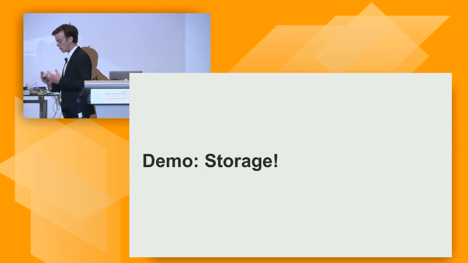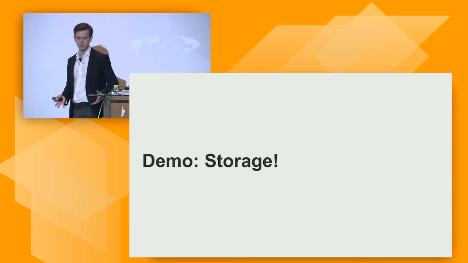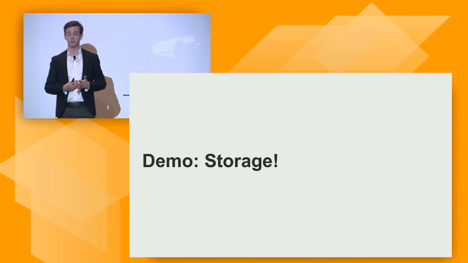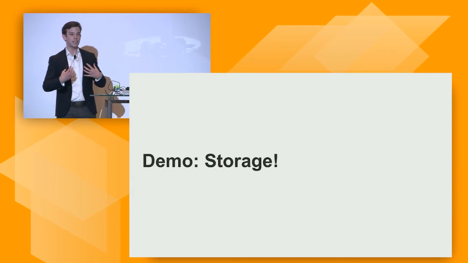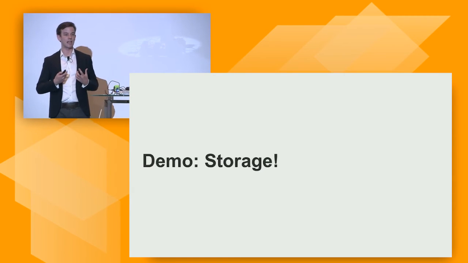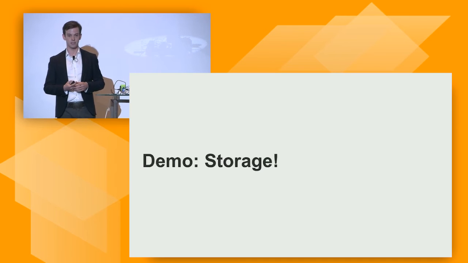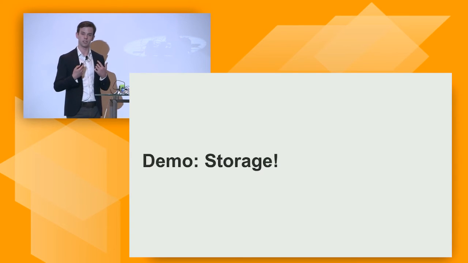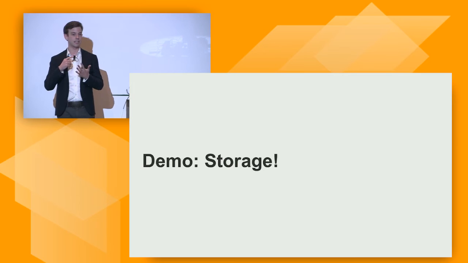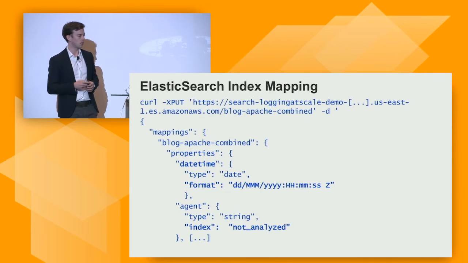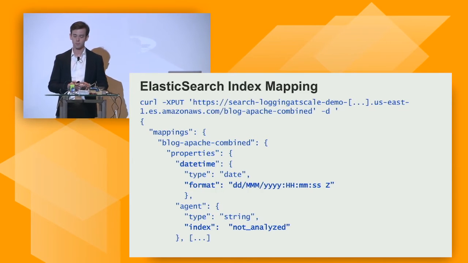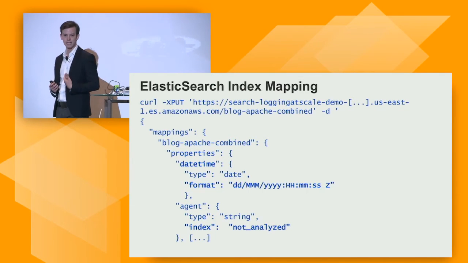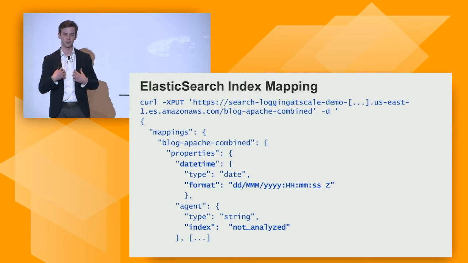Now, once the data actually comes in, and for the purpose of this demo, I'm going to always use Apache log files, a very easy and very common requirement. When data comes into Elasticsearch, we treat it as time series data. Now, with this, we need to be able to analyze the date format and the other components of that. So I just want to highlight a couple of things about Elasticsearch mappings or types. These are ways that we parse the incoming data and actually evaluate it within our index.